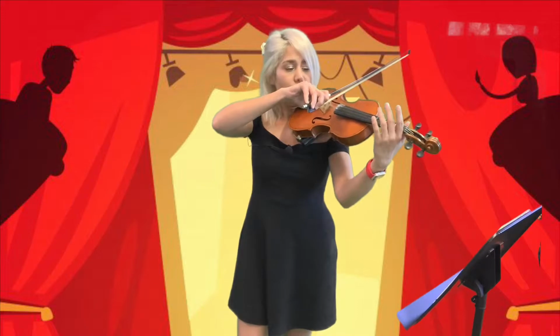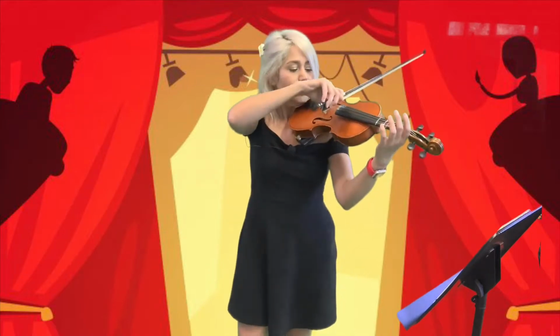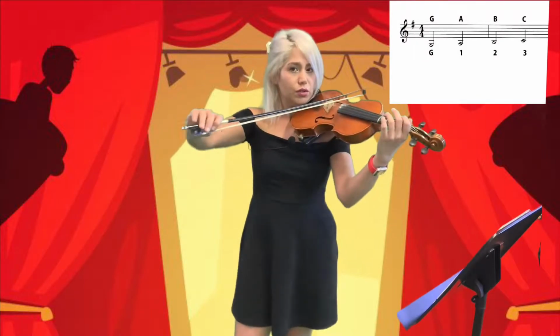So I'm gonna hold, set everything, and I'm gonna count like always till number 4. 1, 2, 3, 4. 2, 3, 4. So the first finger on the G string name is A.